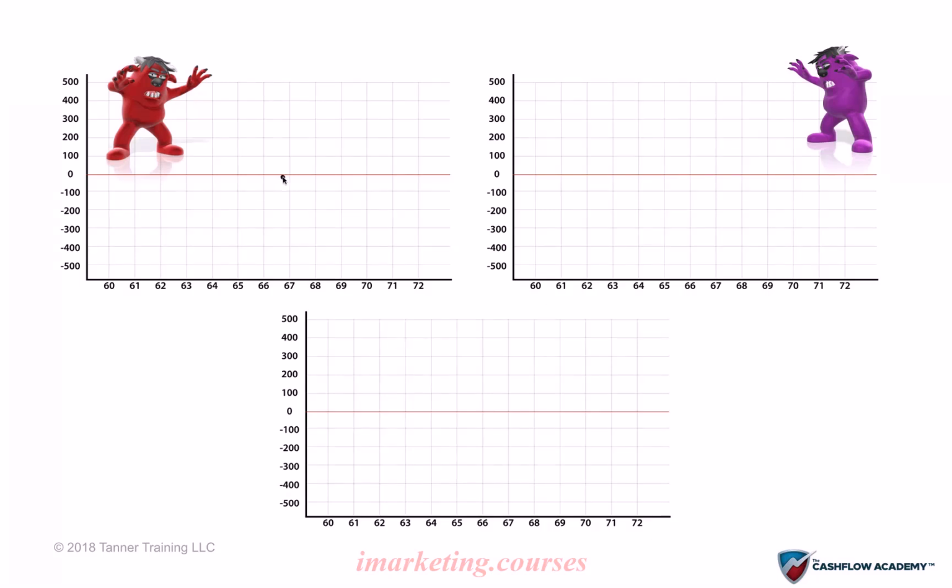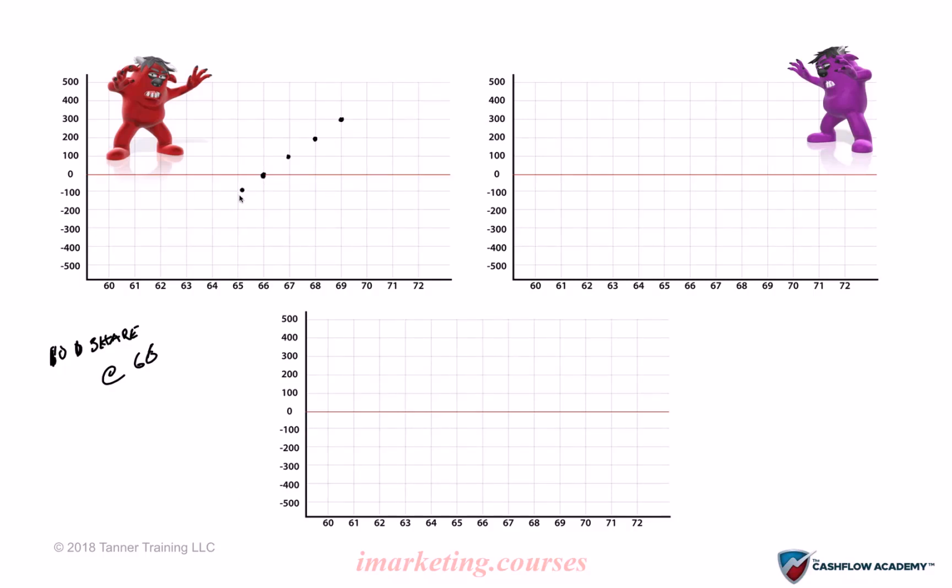Let's say I buy a stock at $66. And let's say I just buy one share. At $66, right there, 66. So what would that look like? Well, in fact, let's do 100 shares just for fun. 100 shares, that'd be better for this scale. So that means if it goes to 67, I'd make $100. If it goes to 68, I'd make $100. If it goes to 69, I'd make $100.